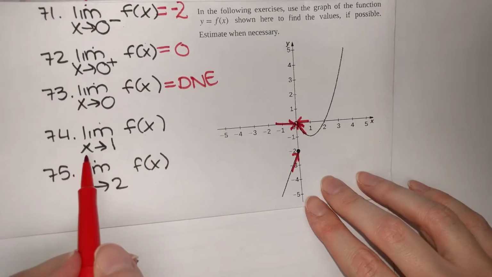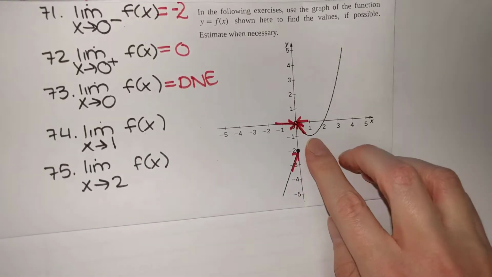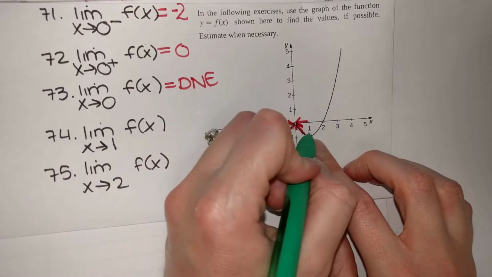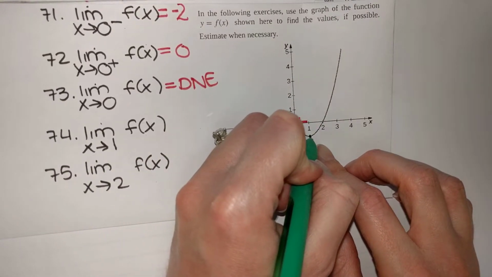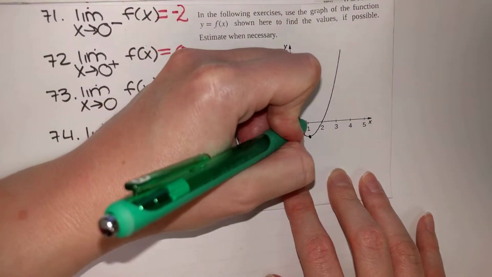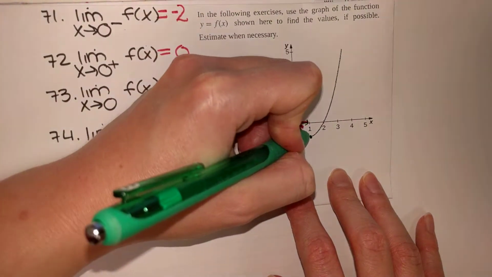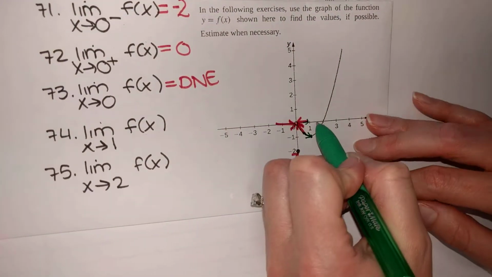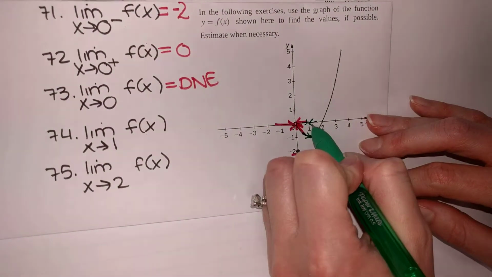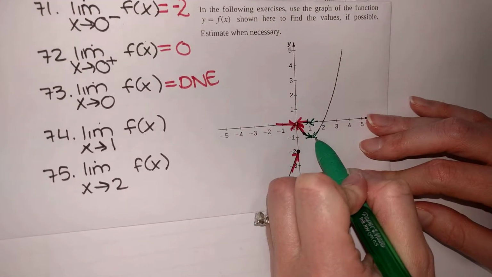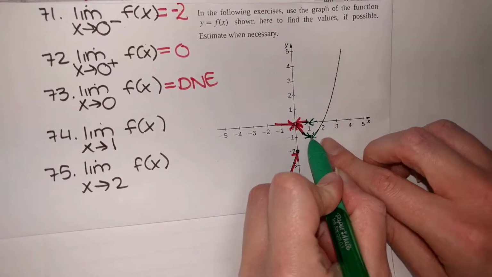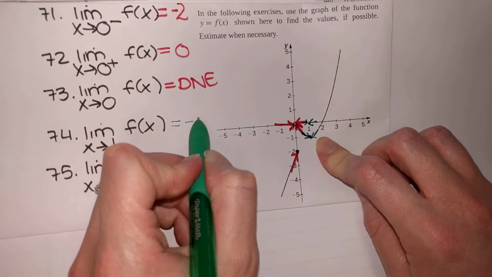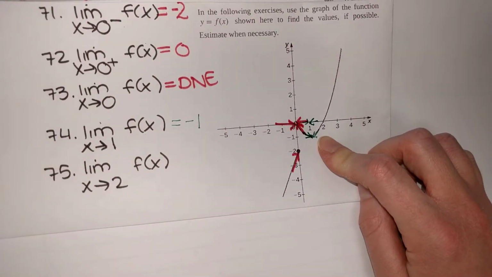Now, for the limit as x goes to 1, what happens there, if you look at it, you don't have a jump in the graph. You have a function value. So if you look at as you go in towards 1, you would be going towards this point right here. And if you go the other direction for the other one-sided limit, as you go in towards 1, you would be going in towards this point right here. And so that point corresponds to -1. So that would be your two-sided limit.